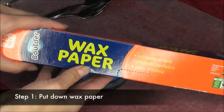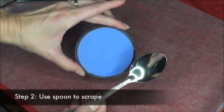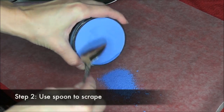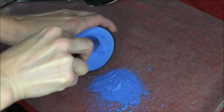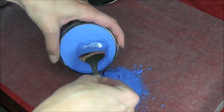So step one for repotting your Starblends, you just put down some wax paper on your surface and you use a spoon to just scrape out, I would say about a third of the container in order to fit in the smaller plastic containers I have. So I'm just going to scrape out from the center about 1/3 of the Starblend pot.